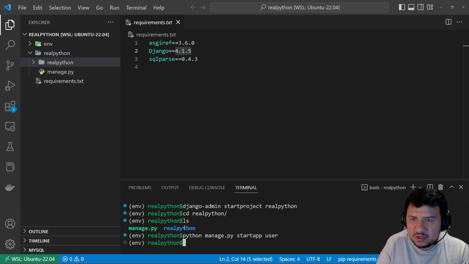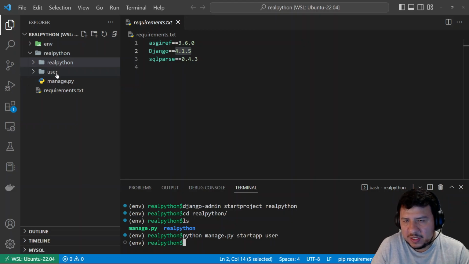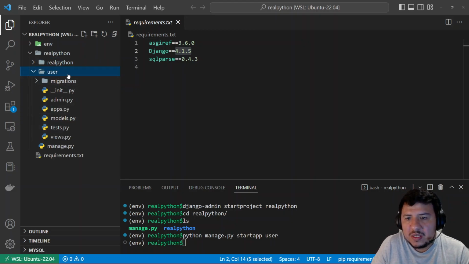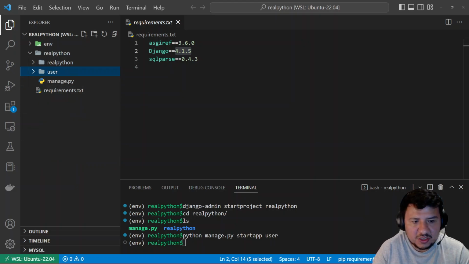And let's hit enter. You will see that another folder is being created here with some other folders. Migrations are applied once you make some changes in your models, for example, and there are some other files that you can use in order to create your application.